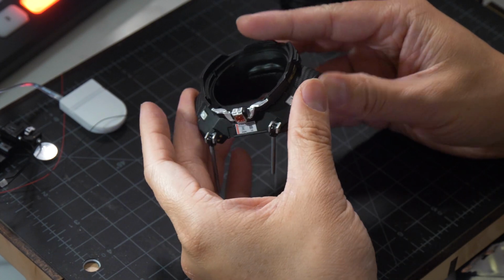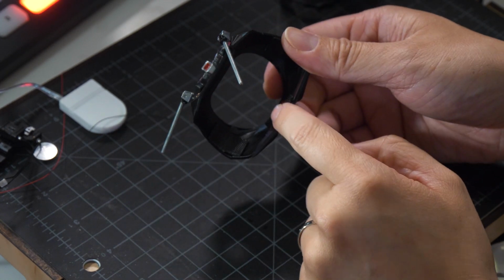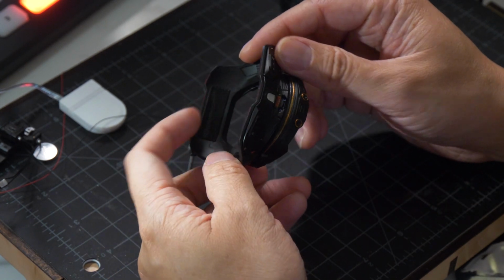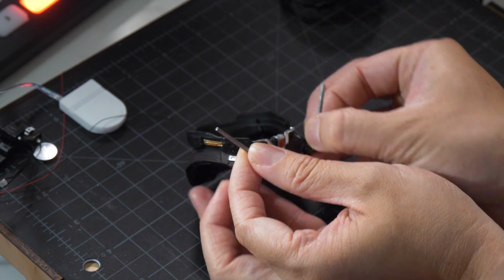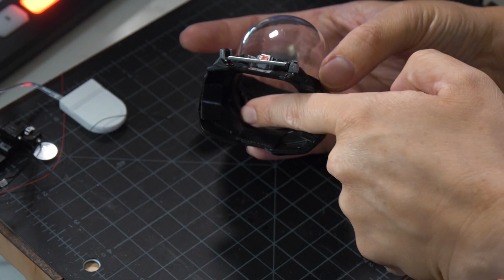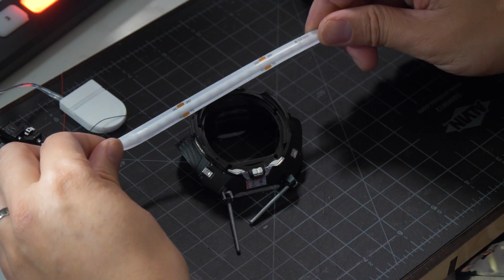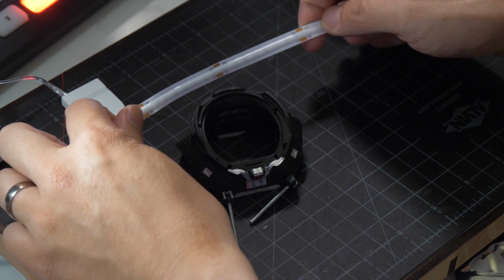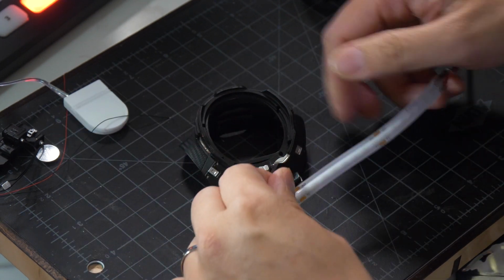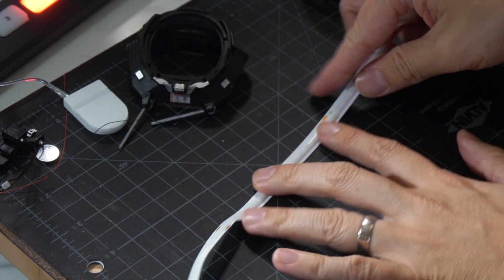Okay, so here is our collar piece, the shoulders, and it's just attached with two pieces of Velcro. So it's a piece of Velcro, see right there, as well as in the front, and these two pistons fit snugly inside their fake hydraulic exoskeleton. So you can see there's going to be a little bit of space in there to put an LED strip. Okay, so with our LED strip, the question is what length of LED? I think just one section should be enough. I think in the original costume, it really was just around the back here. So I'm going to cut one segment out.